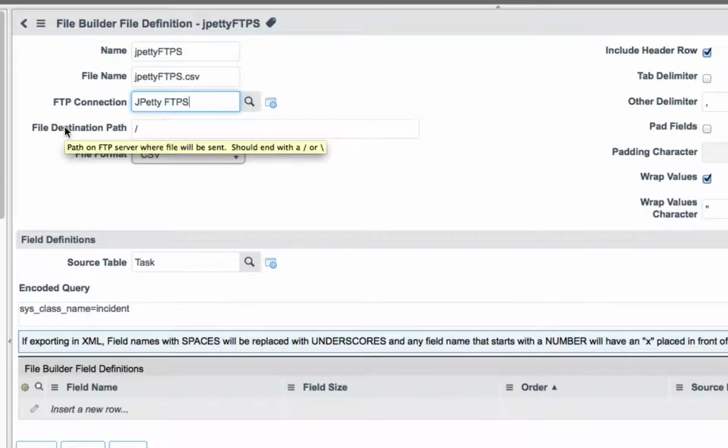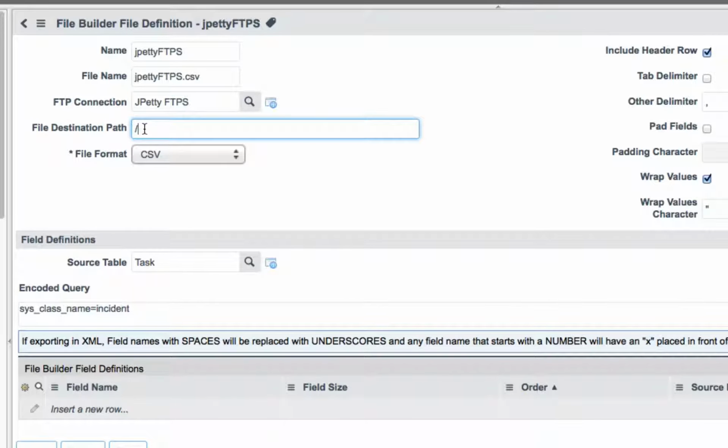File destination path is the destination path on the FTP server where the file will ultimately end up. And in this path, you should end it with a forward slash or backslash, depending on your OS, what it accepts. If you're going to put it at the root of your FTP server, then just put a slash in there like this example.